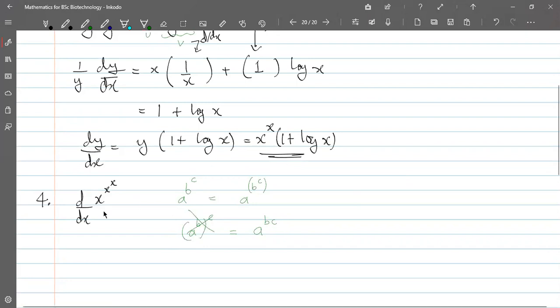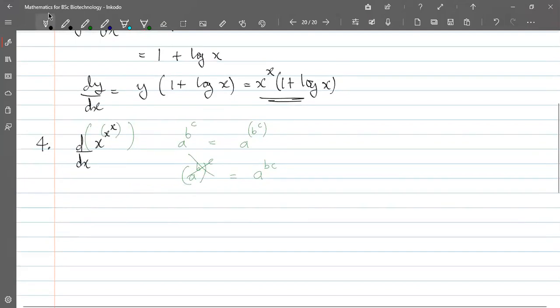So remember, this is the parenthesization. Here you have, even if that is not given, this is how you write the parentheses. It is x to the power of x to the power x, and not x to the power of x whole to the power of x, which would be simply x to the power x square. Okay, that can be given as a different question, although a simpler one.